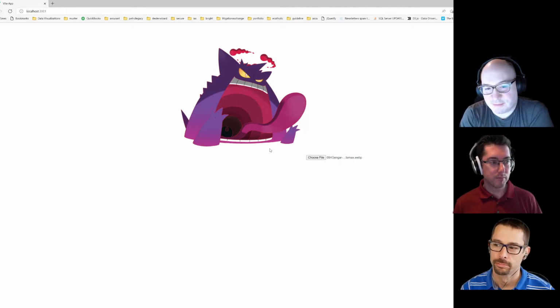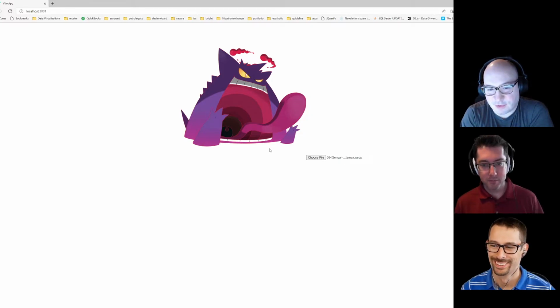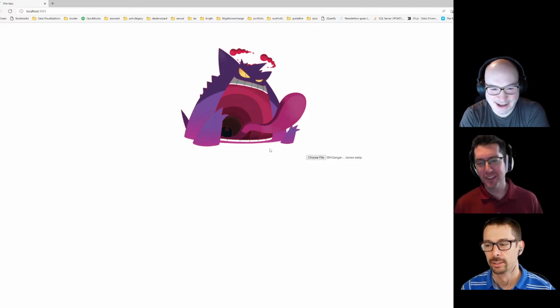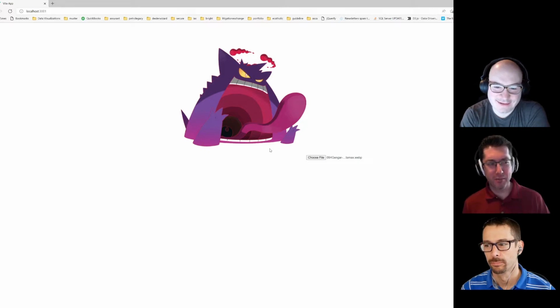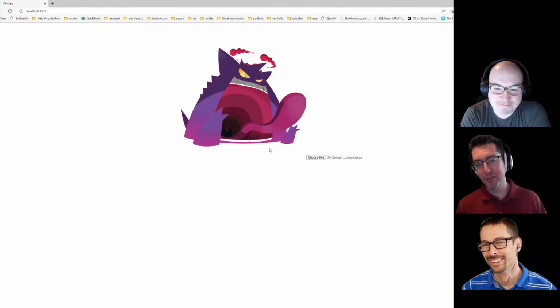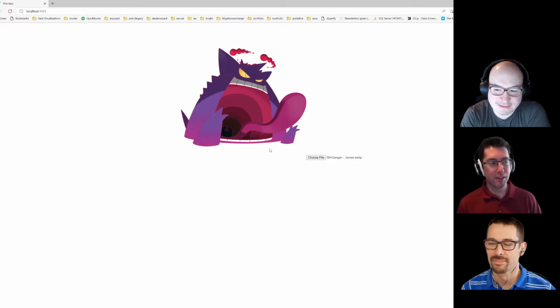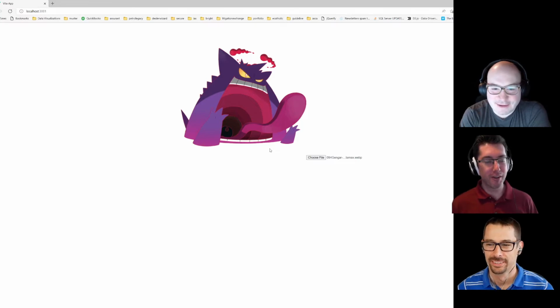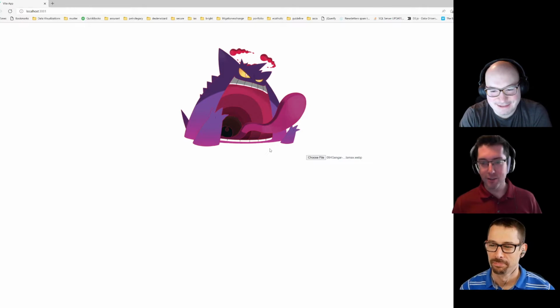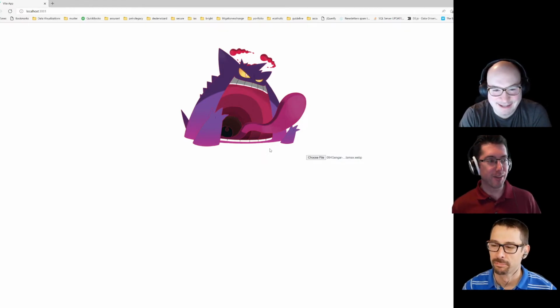Simon, was that the alternate monster that was going to be used before we got the blue monster for you? Yeah, so this is Gengar, a Pokemon, I think. Dave is nodding along. Do you know the Pokemon, Dave? No, not at all. So one of the teams that I work on, the sprints that we do are named after Pokemon, so I always have whatever the appropriate Pokemon is as my background image. A scary looking sprint. It is. It wasn't intentionally scary, but somebody sent me a scary version of the Pokemon, so we ended up with that.